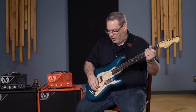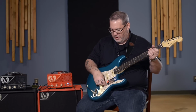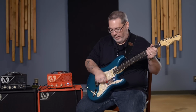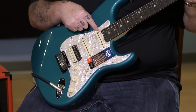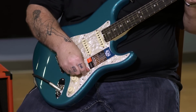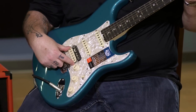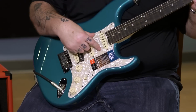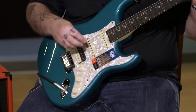So I'm just going to go through the pickups a little bit. I'm going to start with the five-way all the way up. So I'm in the neck position, so I'm using this pickup here. I'm just going to play a little bit, and I'm going to work my way down to the one position, which would be all the way back here to the bridge humbucker. Probably work my way back, and then we'll see what the little secret button does for us, okay? So here we go.